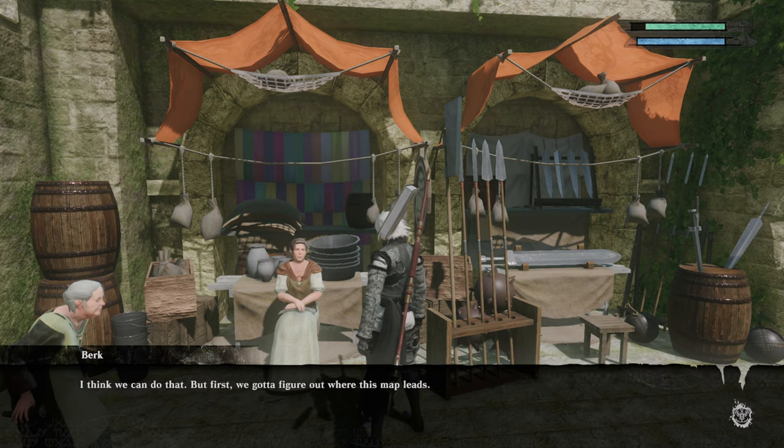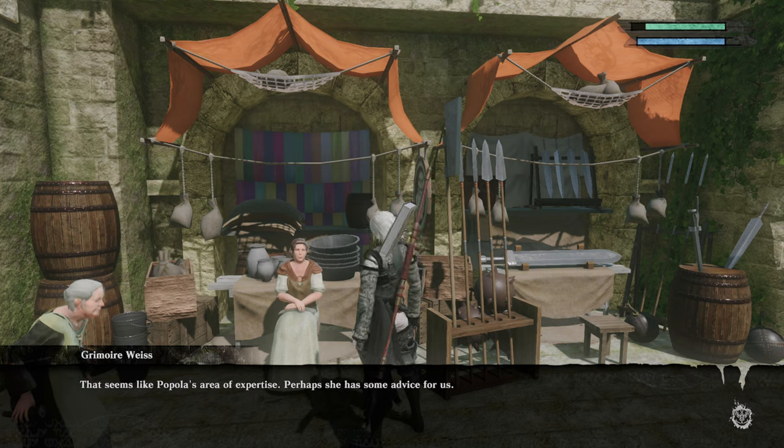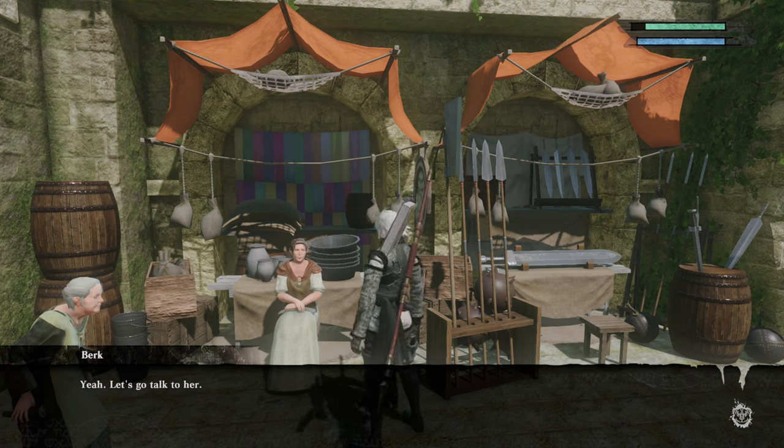I think we can do that. But first, we gotta figure out where this map leads. That seems like Popola's area of expertise. Perhaps she has some advice for us. Yeah, let's go talk to her.